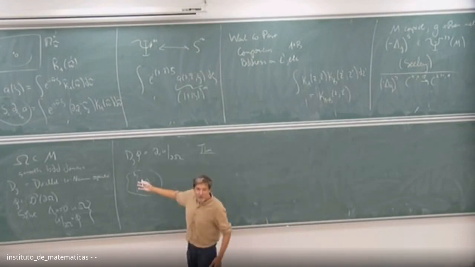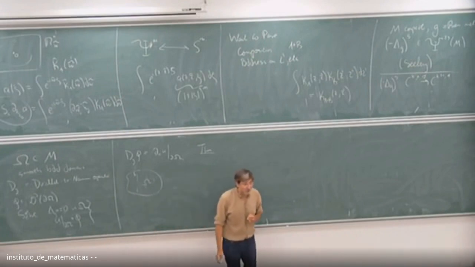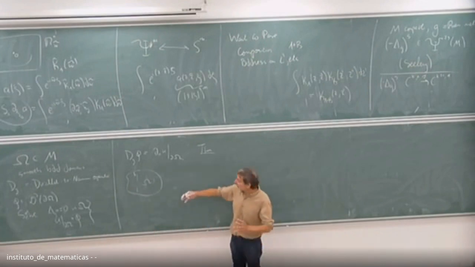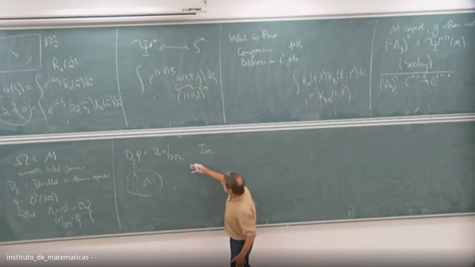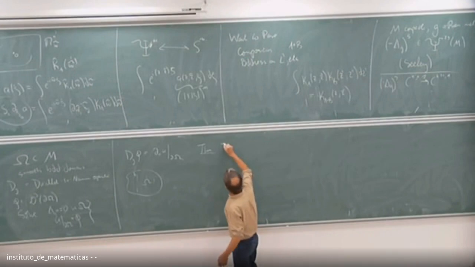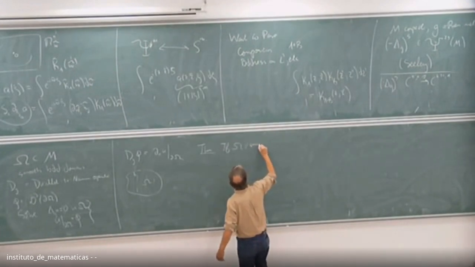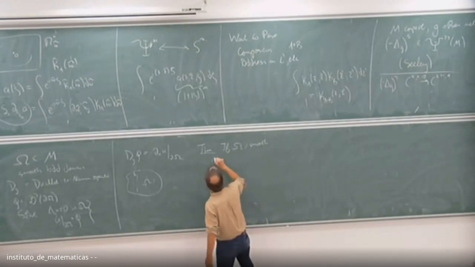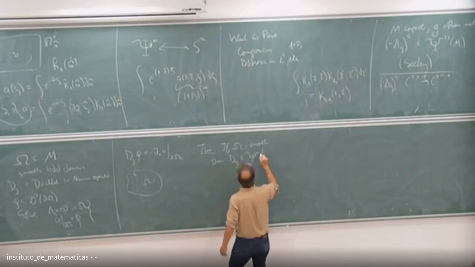So there's a whole bunch of abstract theorems which tell you that you can do this by energy methods. I mean, Alice described this briefly yesterday. You can make sense of this, and in fact, you can make sense of it for Lipschitz domains, and it's a very flexible thing. The theorem is that if omega is smooth, so the boundary is smooth, then d sub g is a pseudodifferential operator of order 1.